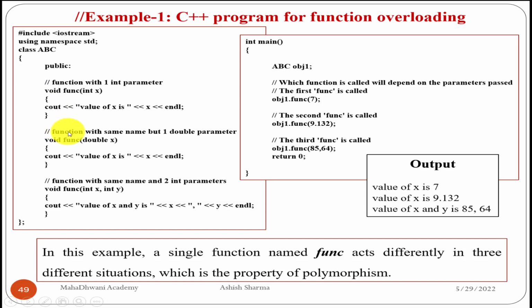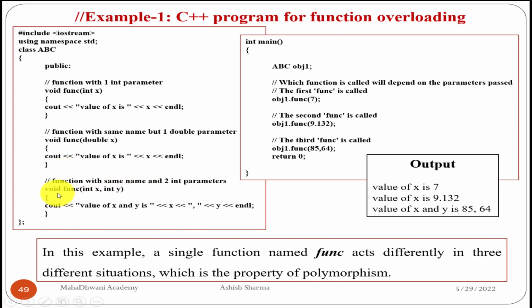Come to the next. We have seen here the same one parameter and the name of the function is the same. The return type we have used here is also void, but the return type you can take differently. Here in this program, we have taken the same return type void in both func functions, and the type of argument is different. The type of argument here is int and here the type of argument is double, but only one parameter in both cases. Now close the function definition for the second func function.